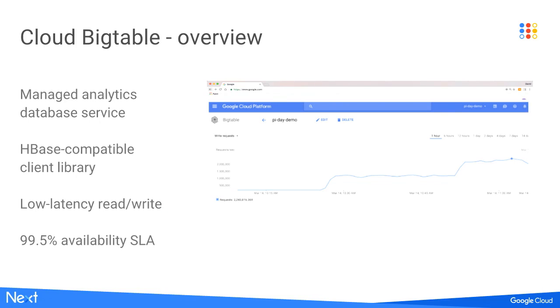Next is Cloud Bigtable. So Cloud Bigtable is our managed analytics database service. So this is a managed wide column database service. We at Google are firmly committed to the idea of being the open cloud. One of the best examples of this is that we took our internal Bigtable technology and externalized it to the outside world as an HBase compatible client library. We wanted the outside world to be able to adopt the Bigtable technology in the easiest way possible with the least amount of friction. And we found that by giving them an HBase compatible client library, it allowed them to very seamlessly move their HBase clusters over and copy their data from one HBase cluster into ours.